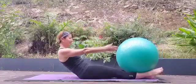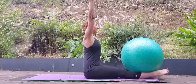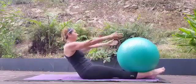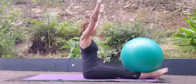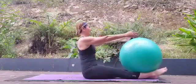So we're going to exhale, rock back. Inhale, roll on up. As you rock back, you might like to pause for just a second. Try and get a little bit of that shaking point where you know your ab muscles are starting to work.